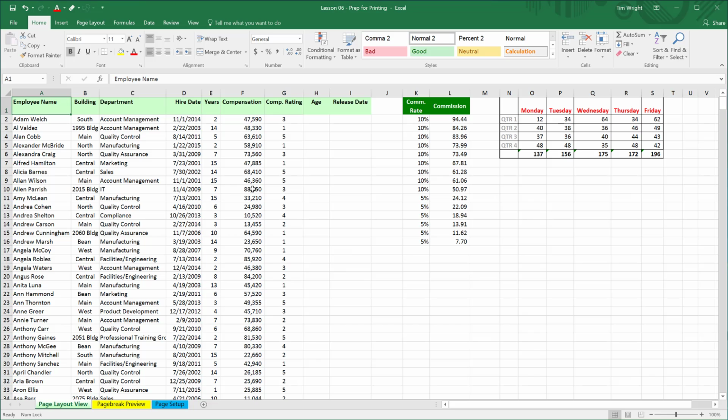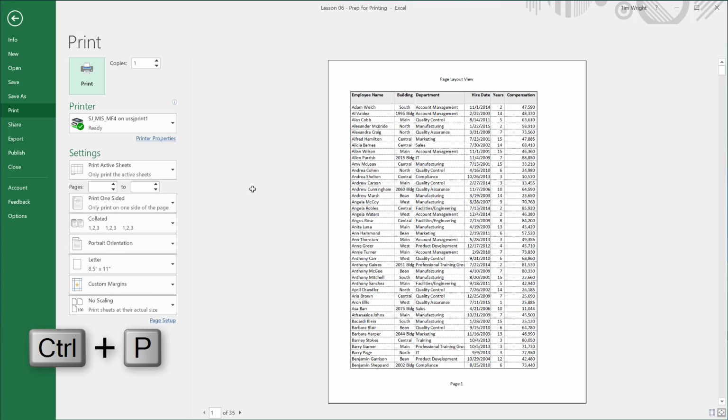So why don't we take a look now at our page print preview. We can do that simply by hitting Control P, or you can go to File, Print. I'm going to do Control P. And here's our preview. This is a really great feature to actually show us what our page will look like when we print. And we can see some interesting things here. One, we can see that we have a header automatically placed there for us. It says Page Layout View. I happen to know that that's the name of the tab, so the tab name has been put into our header. We also have a footer. It says Page 1, so that information is there.